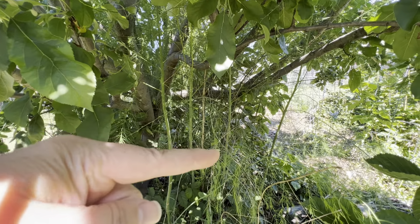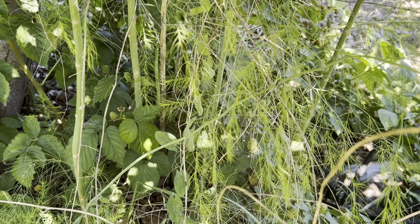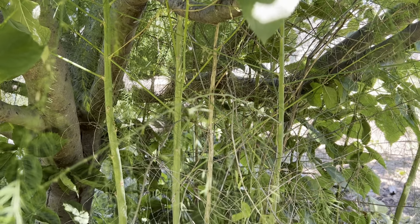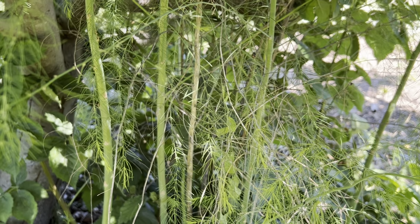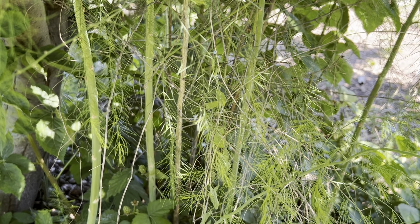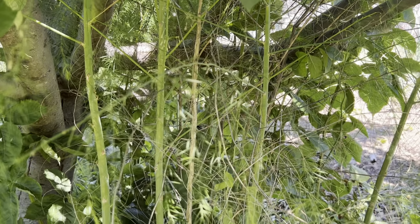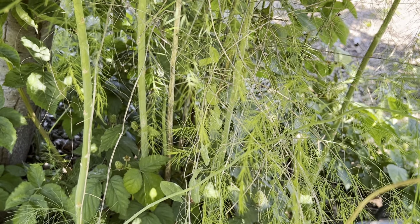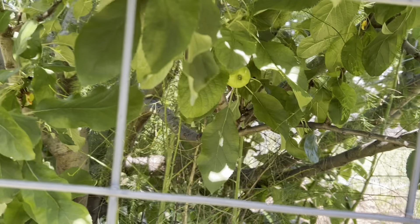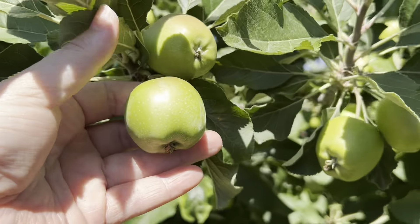Here are the asparagus shoots from the other side — these are the larger, fatter ones. When they start coming out of the ground in the spring, that is when we harvest. After the harvest we let the rest of them go and they keep the plant alive, nurturing it all year long and providing nutrients for harvesting next year. You can see the brown one from last year that I didn't pull out — they die off in winter just like yard grass and come back up in the spring. I didn't harvest any asparagus this year so they all grew into nice long stalks. They'll provide the nutrients so that next year's crop is even better — we'll look forward to some good asparagus around February or March. That concludes the garden tour, and you can see this is the size of the baby apples right now. We're doing good!